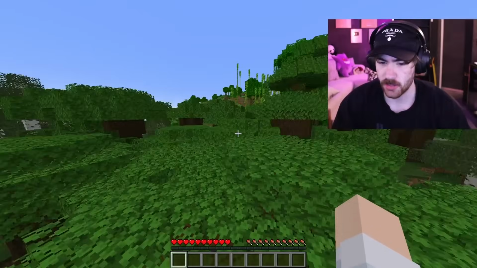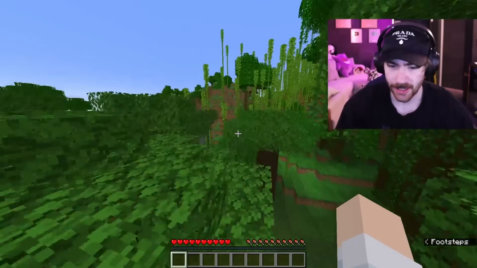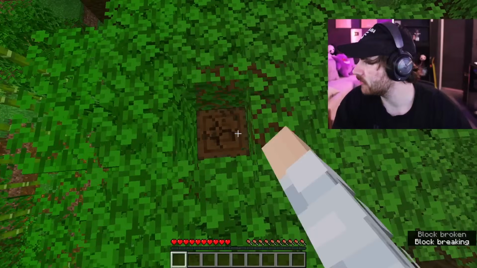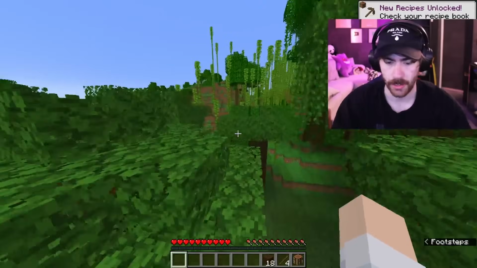Wait, stop. There's pandas over here. I don't care. I'm just kidding, but I want to find a panda first. Wait, it should add a panda. I'm adding a panda to that list. I just realized we could have added a panda. All right, what should we do first, guys? I don't know what the correct way of doing this is.